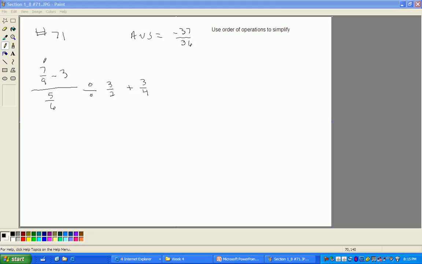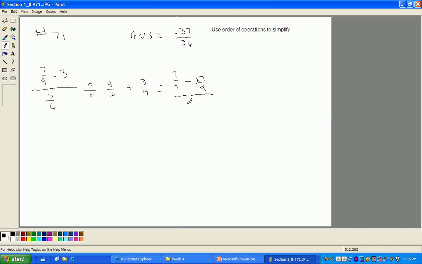So the first thing we have to do is actually start off with some subtraction. We have to simplify this term up top. We remember how to simplify fractions: we have to find a common denominator. We can find one pretty easily. We get 7/9 minus, and we want 9 as our denominator. The way we get 9 from 3 is, this is equal to 27 over 9, because 27 over 9 is equal to 3. So we have an equivalent fraction.